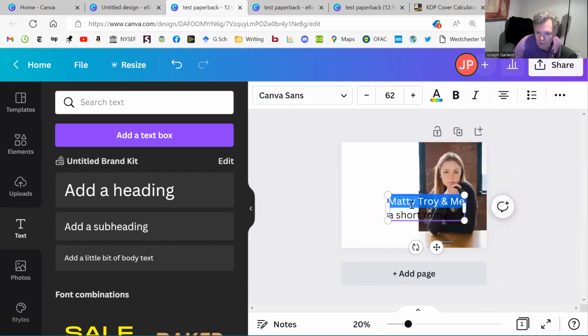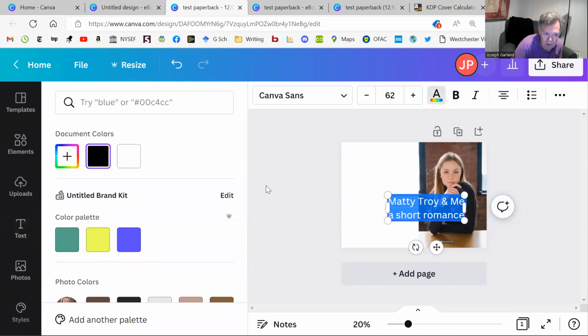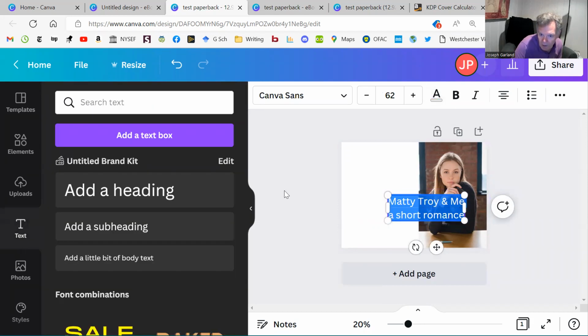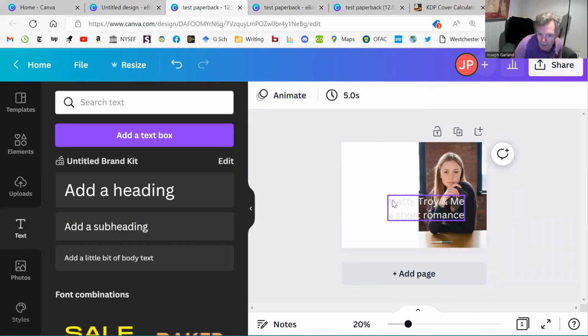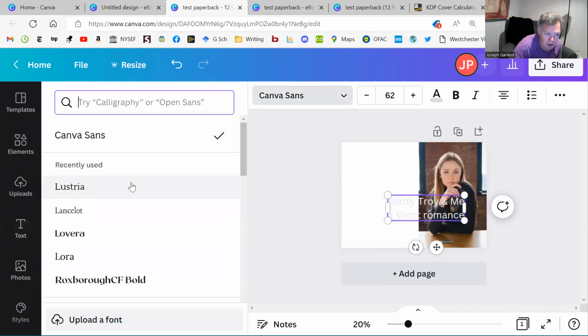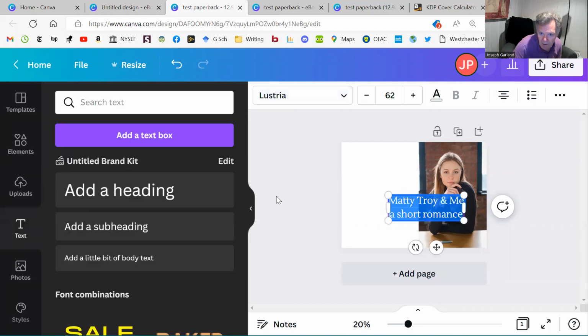So mark it up. I can make it white, or I can simply go to this color thing, which lists all of the colors in the photo, and I can pick one of them, or I can pick white. But let me try this. Okay, and I want to make it the same font that I made for the ebook, Lustria. There we go.